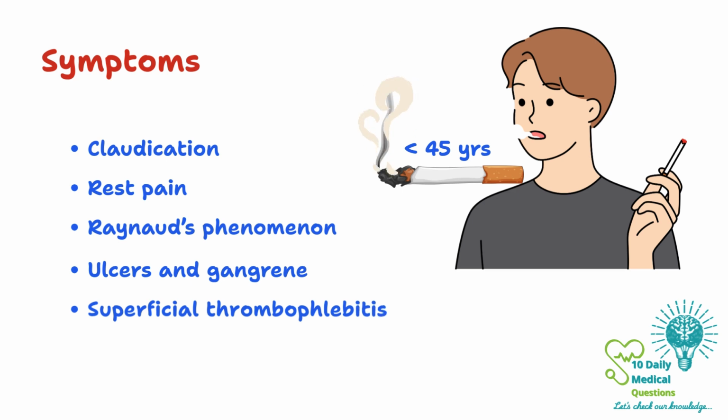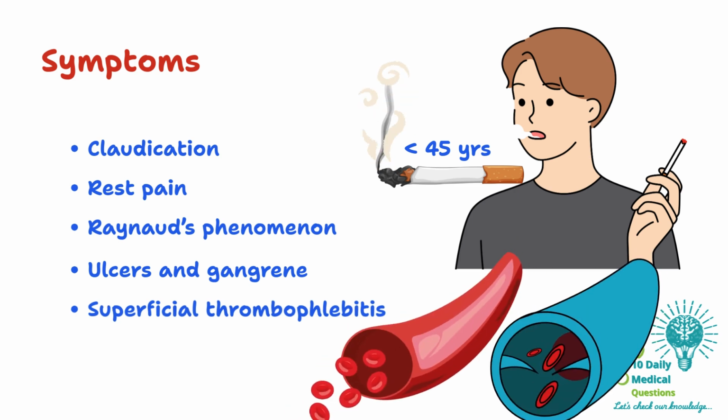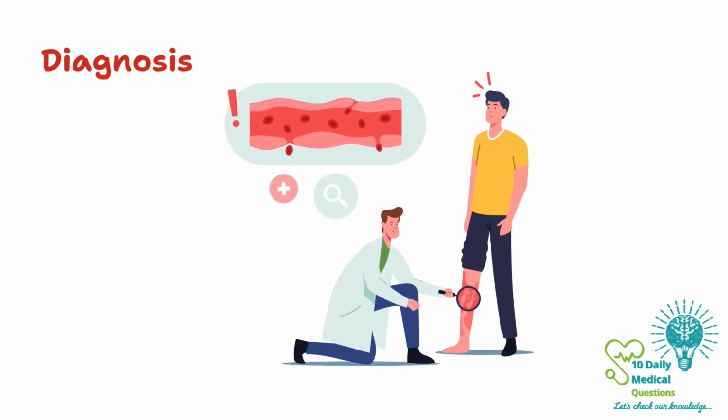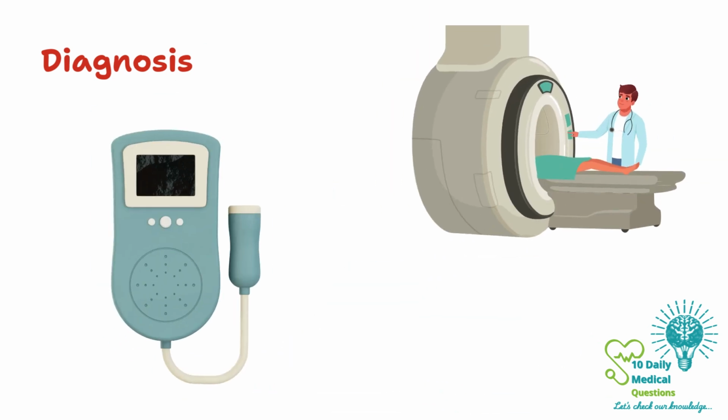Unlike other vascular diseases, Buerger's disease involves both the arteries and veins. The venous involvement can manifest as superficial vein inflammation and thrombosis, contributing to pain and swelling. Diagnosis: Diagnosing Buerger's disease is based on clinical criteria, imaging, and exclusion of other causes.